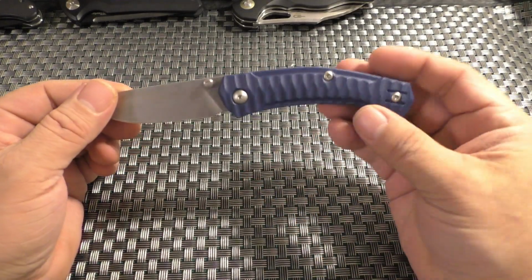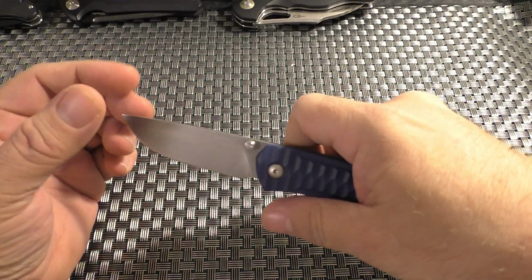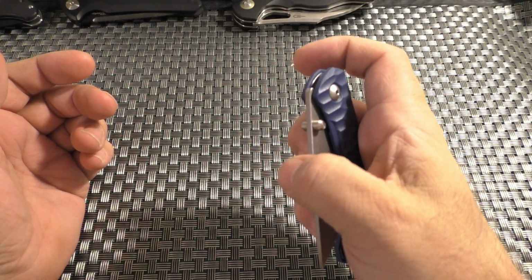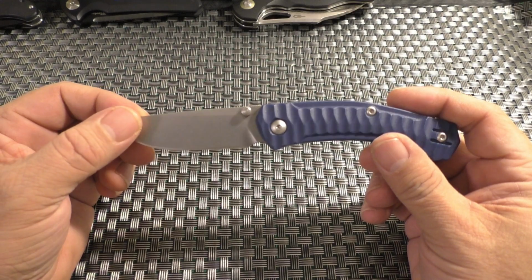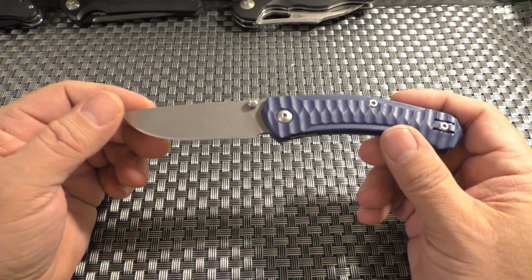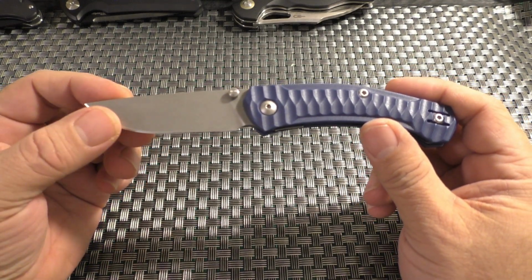Action wise, this knife comes very, very stiff out of the box, and it is still a bit stiff, but it has smoothed out a lot. I've used it for about 2 weeks, and that was what it took, and also some lubrication. I like nano oil, and sometimes I mix it with some nano grease, and that works quite well on washer knives.